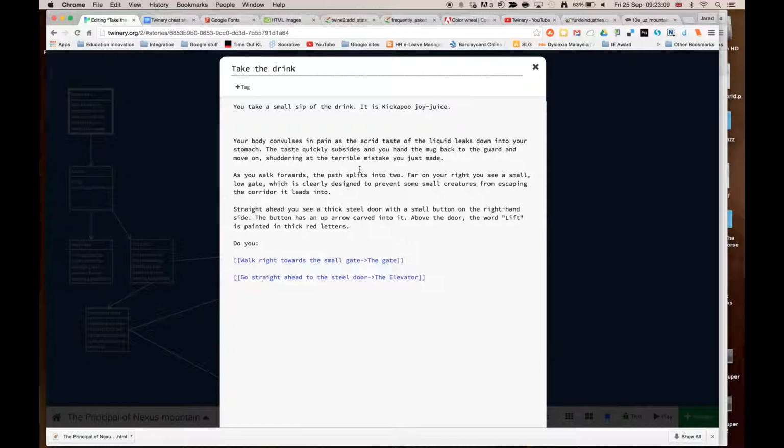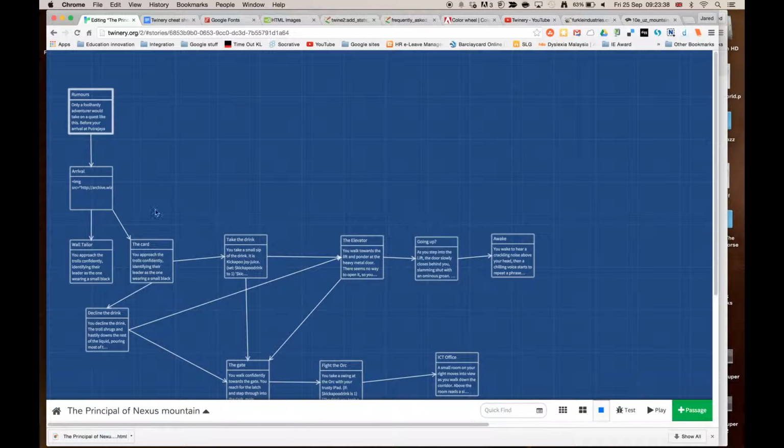So I'm going to do open brackets, set, colon, and then the $Kickapoo drink to 1. Okay. Now I'm not going to display it, but I could, if I wanted to, put quote marks around it, the $, and call it Kickapoo drink, just to show what that value is on screen. And I could put some text around it as well. So let's have a quick look at what that looks like in the game.